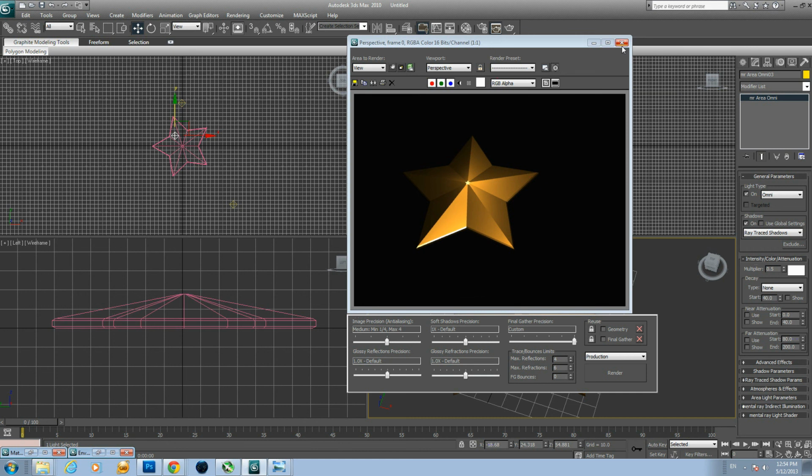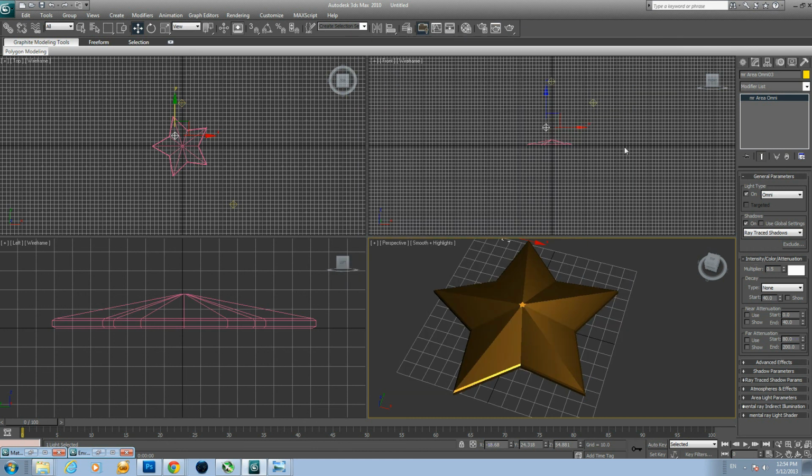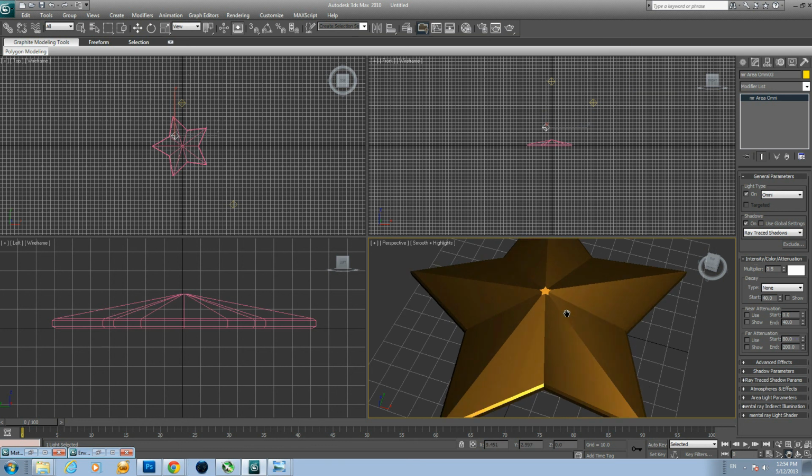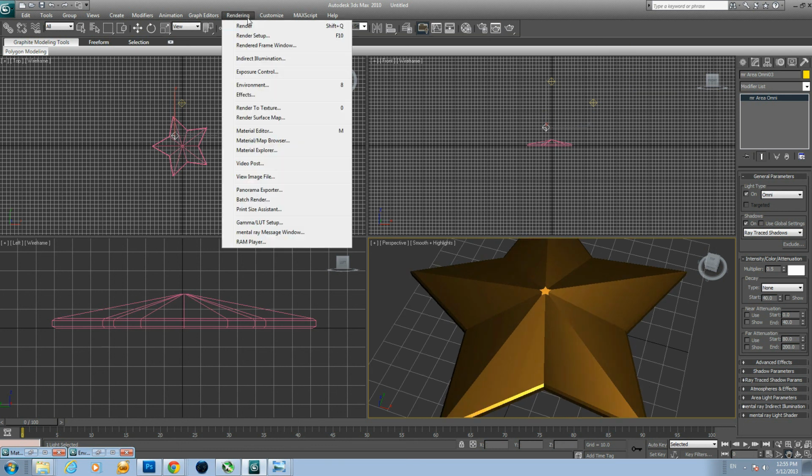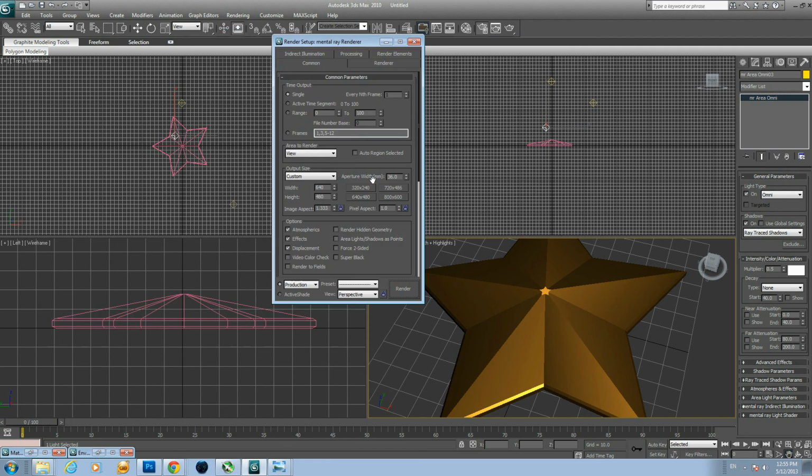So what we're going to do next, let's position our star in the middle. Let's zoom in and click render setup, and select what kind of resolution we want to render for, because we're about to render it, and I'm going to use it for my eBay profile image.